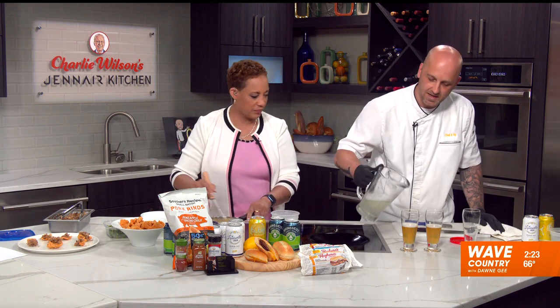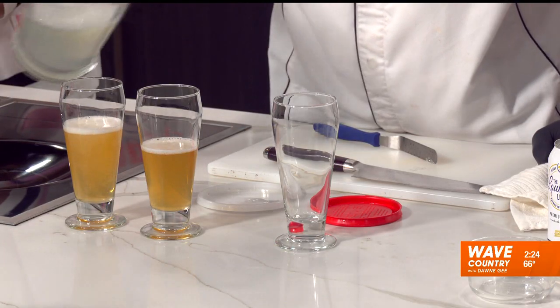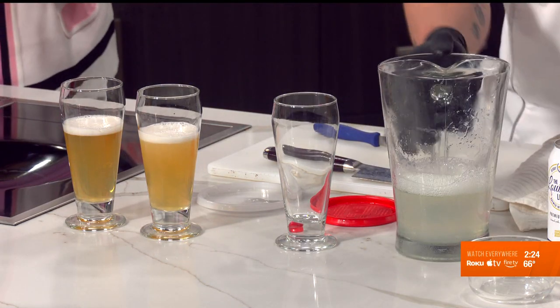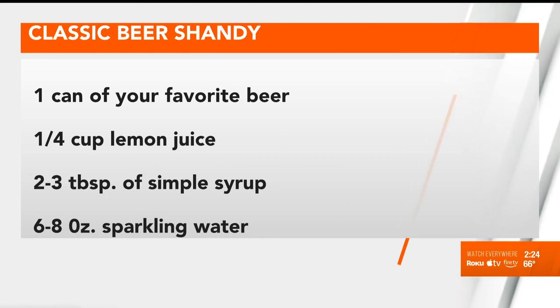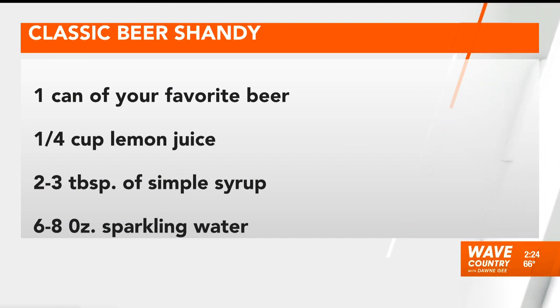Yeah. All right, so then we're just going to add a little bit on top of our beer. Oh, that's easy. Yeah, that seems strange to me, lemon and beer, but I guess it's really refreshing. What's that moon beer that they put lemon in? Blue Moon? Is that orange? I think it has a little orange. I don't know, like they put that little lemon on it. Yeah, okay. Maybe that's a classic shandy. It's easy to come together in seconds. Classic shandy, look at that.